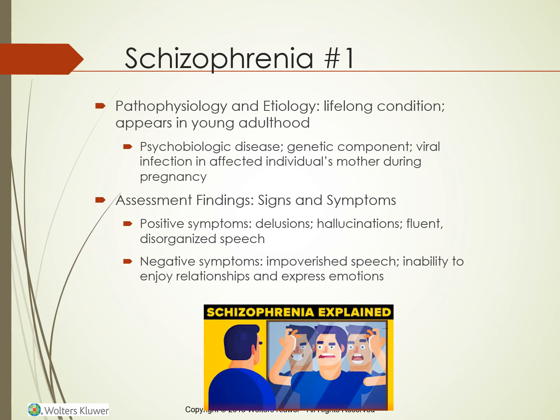They may have what is called symbolism. They will attach a certain significance to something that in fact is an insignificant object or idea. They can show a blunted or flat affect: no display of feelings or very little display of feelings. They may show up with catatonia, which is total immobility, or as a variation of that, posturing. They will assume statuesque positions, like very imposing positions, and not move out of them.